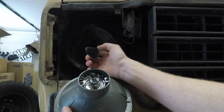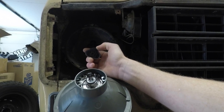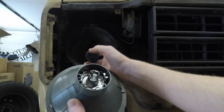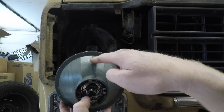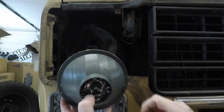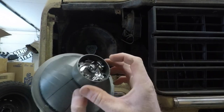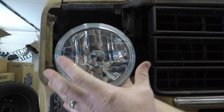Now that we've got all that excess plastic out of the way, there's only one way that headlight is going to plug in, so just go ahead and plug it in. On the back of the new replacement bulb it labels 'top' pointing upwards, so you know the three-pronged connection is going to face the right way and you'll get the proper beam once it's installed.